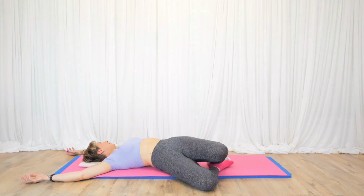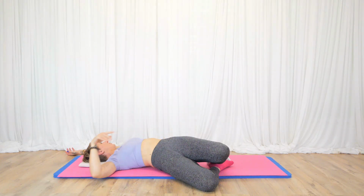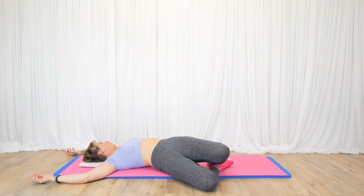Now think of sending this top hip, your left hip, a little bit more over and perhaps try and send it away from you. So we're trying to send your left knee away from the left hand. Again, we're just giving these tissues a chance to give.